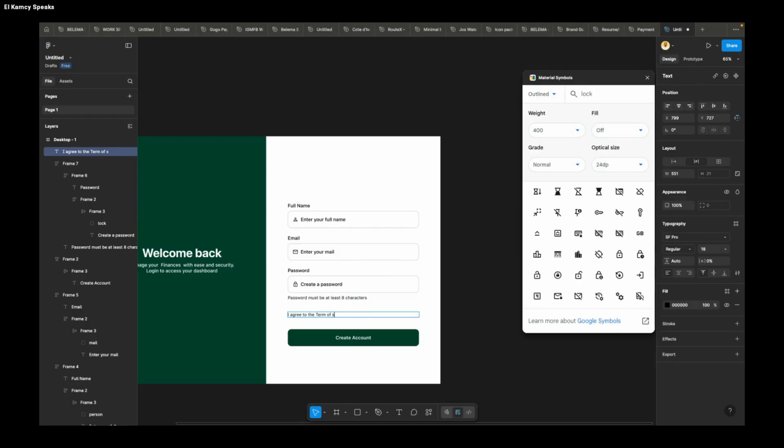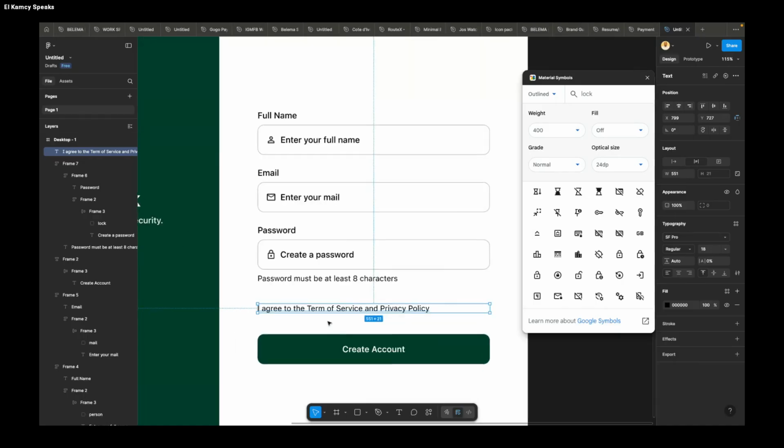I agree to the terms of service and privacy policy. So I'm going to make these stand out. I'm going to make the terms of service and the privacy policy bolder, and then give them the green fill.